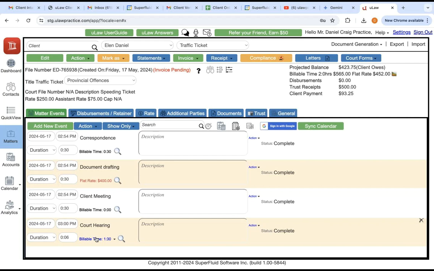Now, this is so helpful for you to save a lot of time, for better file management, for better financial management, for better compliance. At the end of the day, it's about keeping yourself professionally compliant with the Law Society by maintaining all of these standards as per their professional obligations, and you're able to do them all in one go.